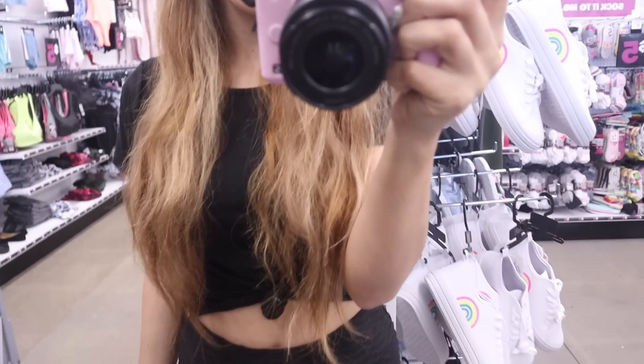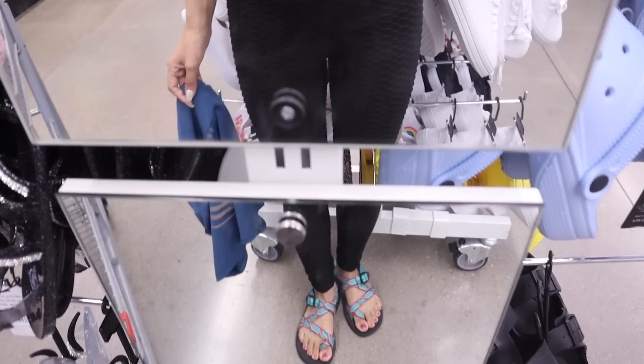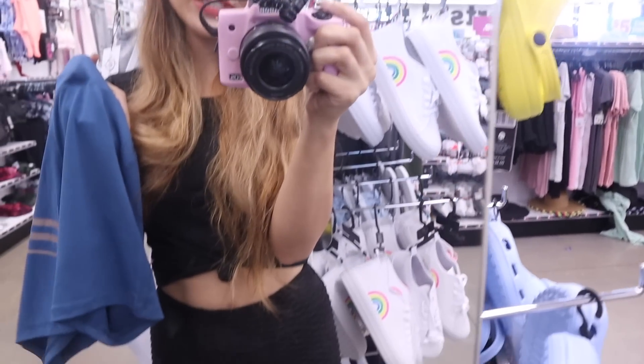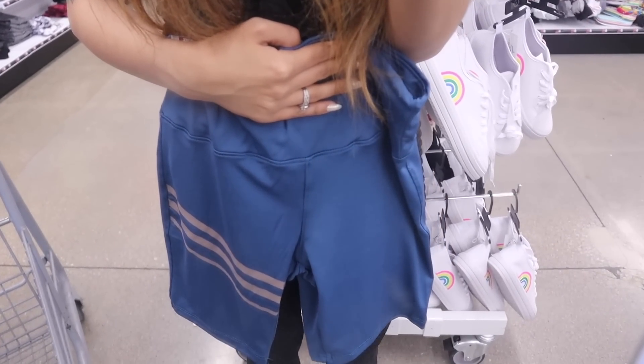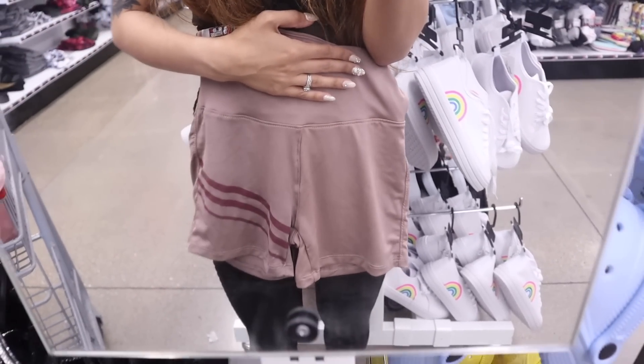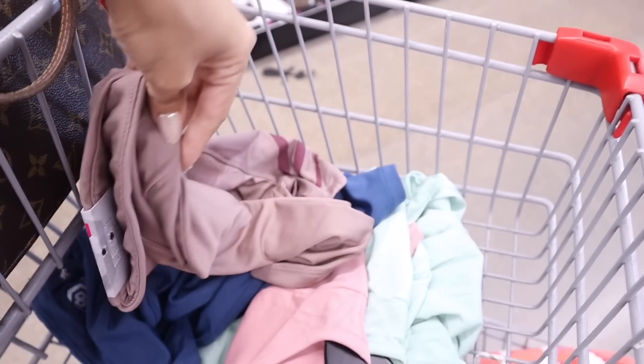I just made it to a mirror. Real quick, here's my outfit: I got this top from Target for only five dollars and these Amazon leggings are only twelve dollars — use my link down below. I always tie up my shirt, so super cute. These shorts should fit me perfectly and they're high-waisted, so hopefully they have that waist support. Here's the next pair — super cute, definitely pick them up. I'm probably going to wear these whenever I work out.